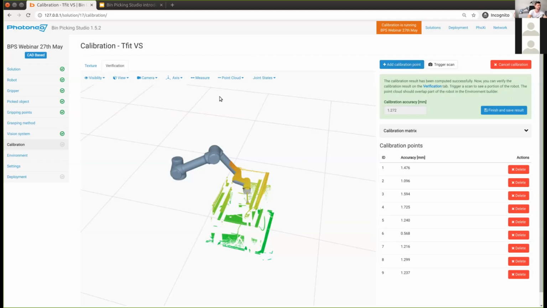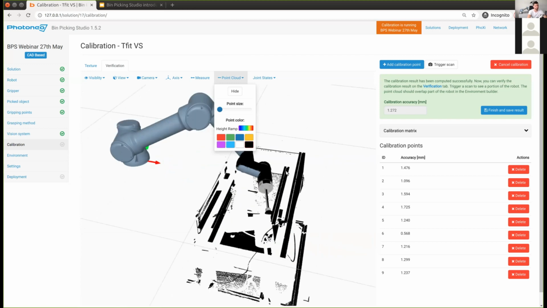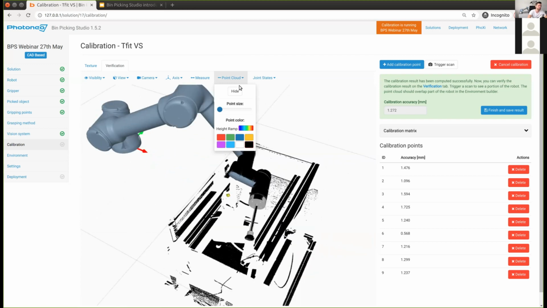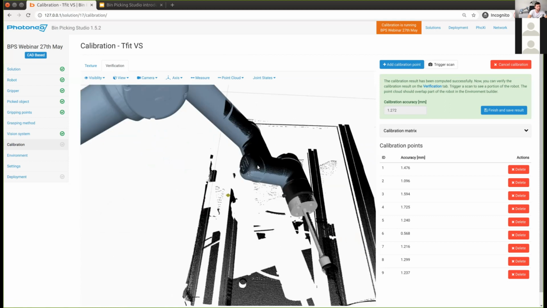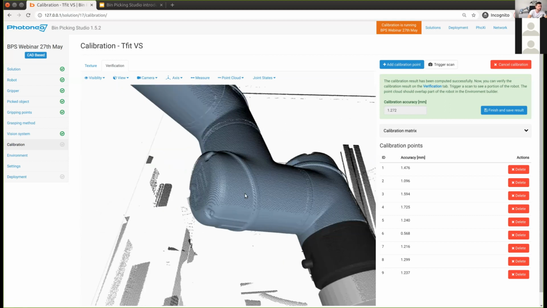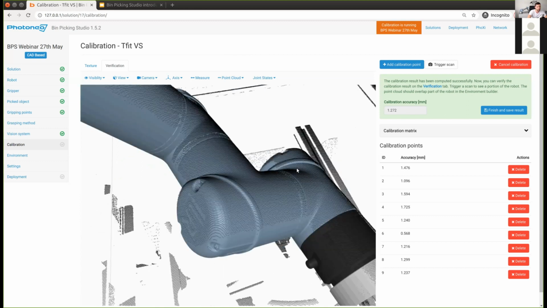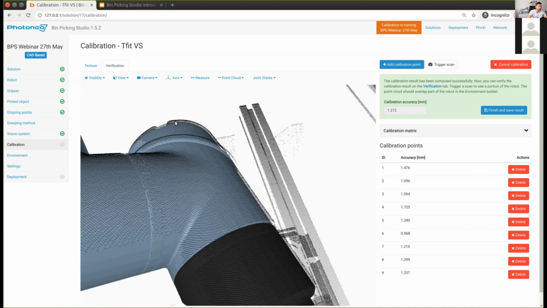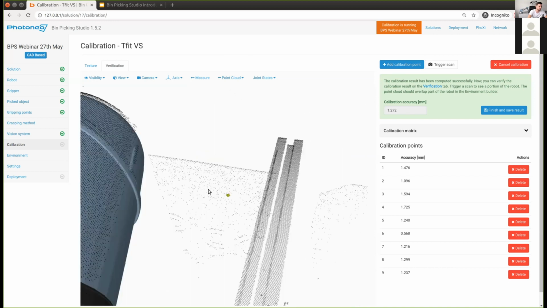Maybe I'll change the color of the point cloud. And you can immediately see that the point cloud is matching reality. You can even read out the logo of the robot. It fits almost perfectly. Yeah, there is a 1 millimeter of deviation, 1 or 2 millimeters.